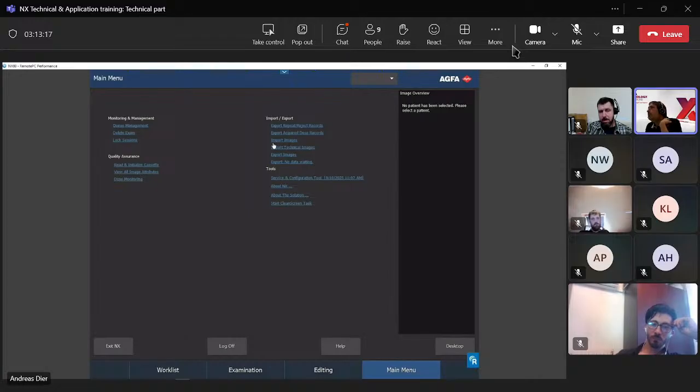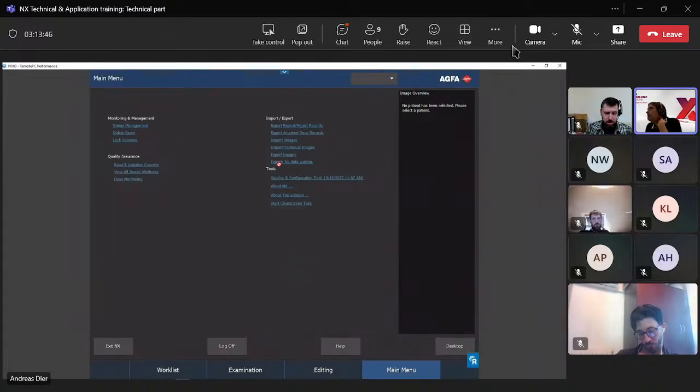Yeah, the next thing, import images. Import is only possible if you have a native image and if you are logged in to the CR service. For the normal customer's workflow, it's not foreseen. Likewise, we can export native images only if we are logged on to the CR service. Otherwise, we only have JPEG or DICOM format as export formats.